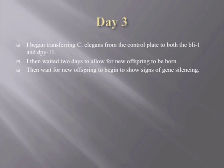For my day 3 procedures, I finally began transferring C. elegans from the control plate to both the BLI1 and DPY11 plates. I then waited multiple days to allow for new offspring to be born from the L4, which would now be L5 C. elegans, that have already produced the offspring onto the new plates.